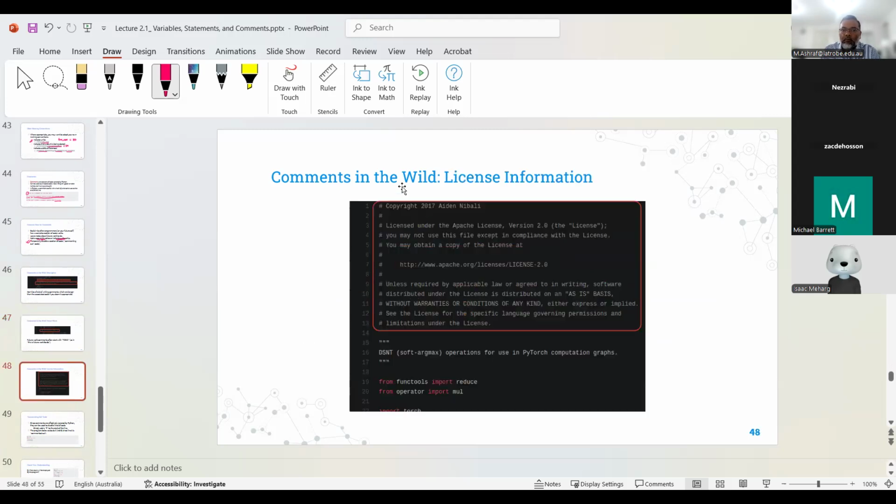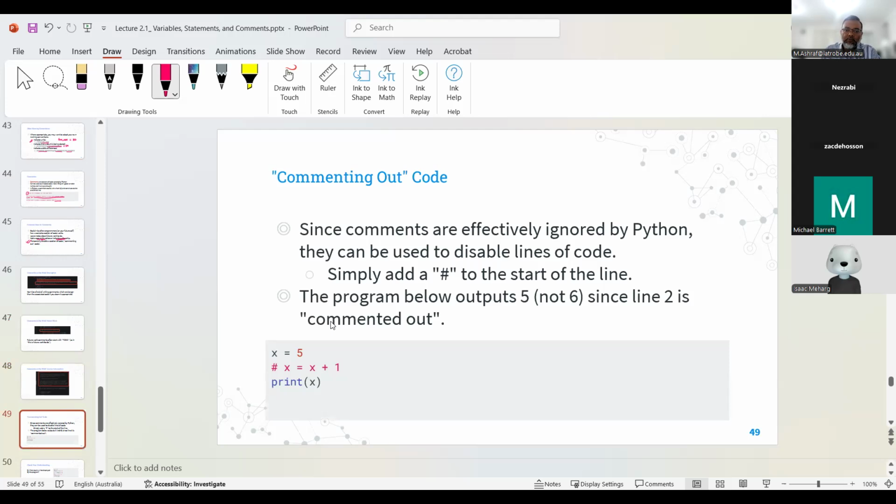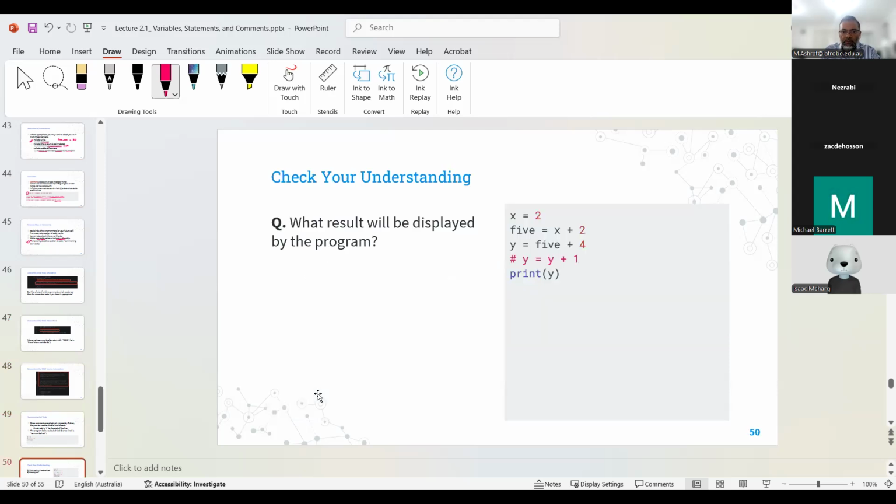Comments in the file with license information. If you look at any existing code, you can find a similar type of thing, right? It's a big bit of copyright information, license information, the link information, and so on. Commenting out code: we just did that by using the hash sign. We just commented out this particular code, right? And we can do that.